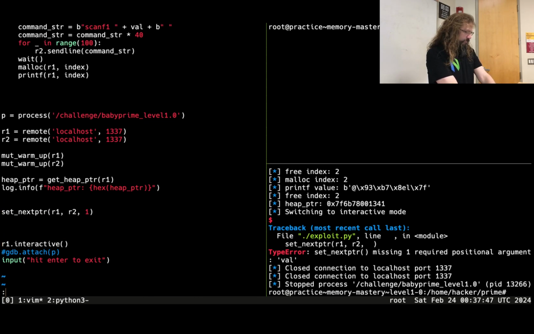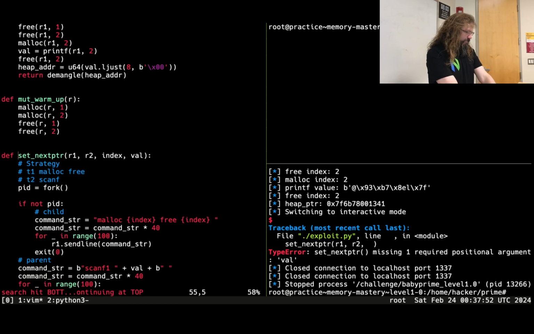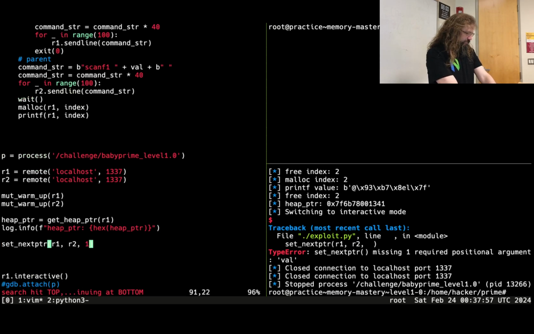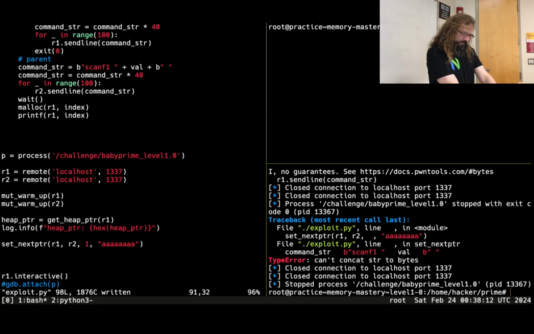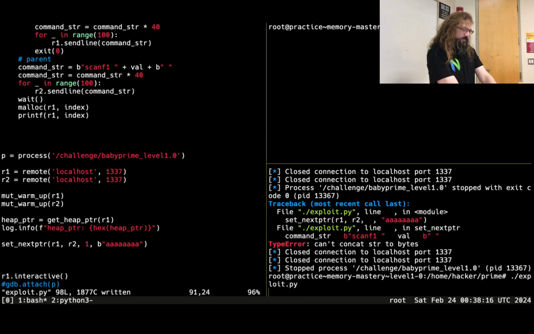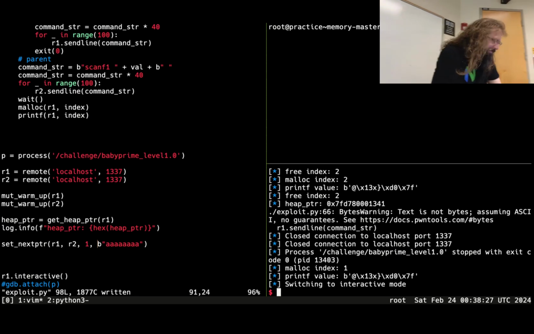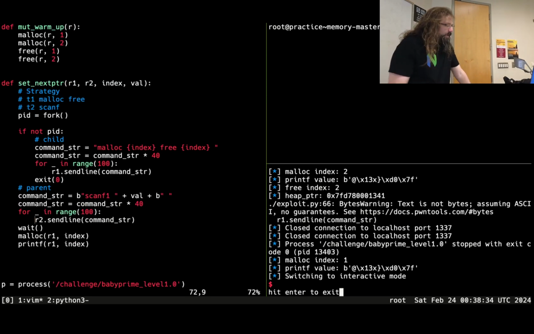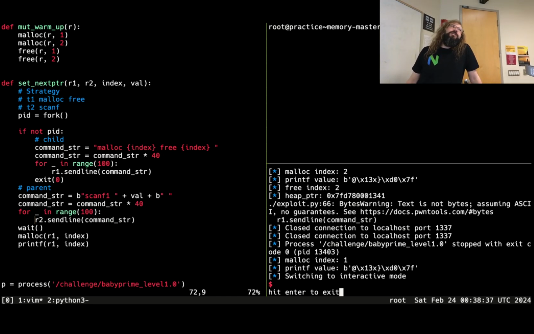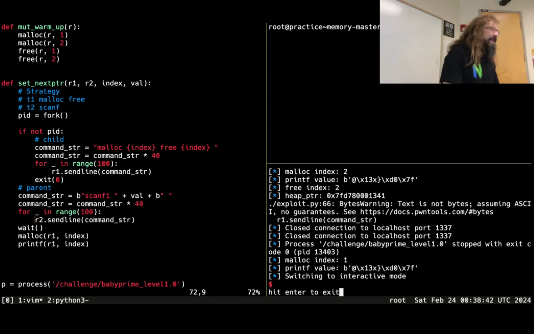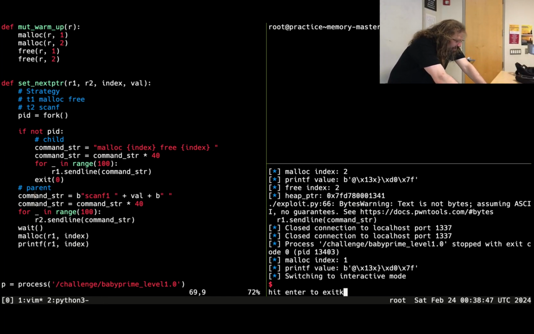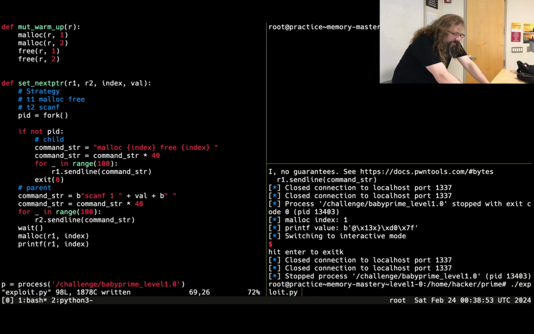Do I want to give it a value as well? I probably do want to give it a value, since that does require 4 arguments. It's expecting a byte string, and I gave it a string. Well, that didn't work. Damn. So we are mallocing and freeing on... The lame thing is I just wrote this like an hour and a half ago. Oh, your scanf call isn't correct. Thanks, Chip.